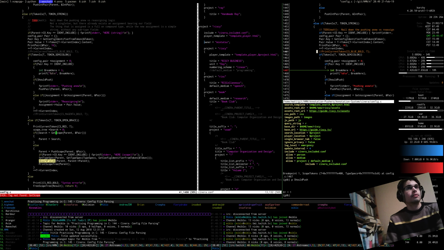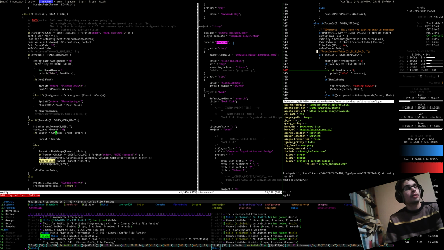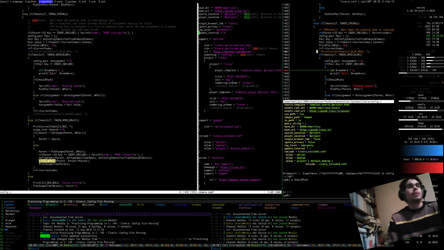Whereas in the case of something that's just a basic string type, you know that you can be expecting the string and then the semicolon. Similarly, if something is a number type, you can expect the identifier, the equals, and then a number, and then a semicolon. And I think that should be consistent all the way through.